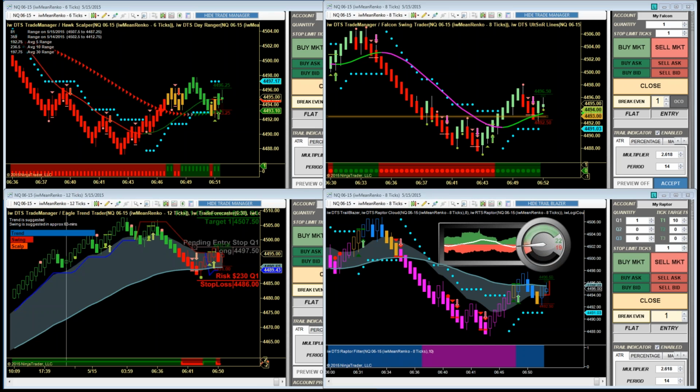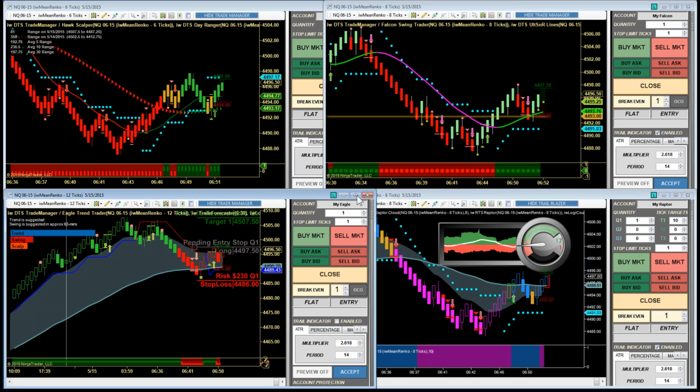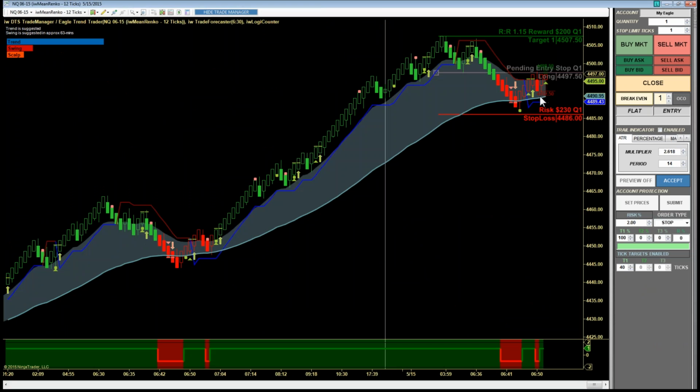Mark is asking, Eric, can you please explain the red bar buy? Absolutely, Mark. The red bar buy is a signal which is unique to the Eagle. It can occur when the market encounters the hard edge of the trading band.